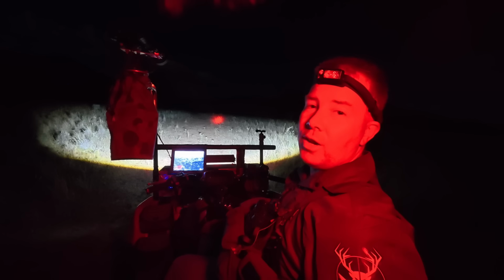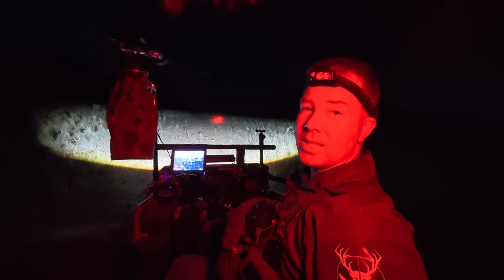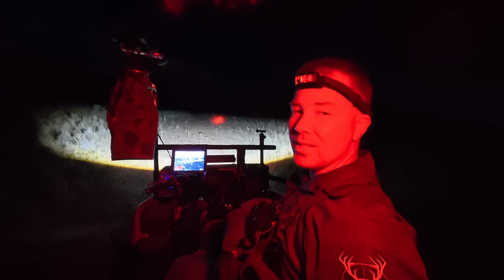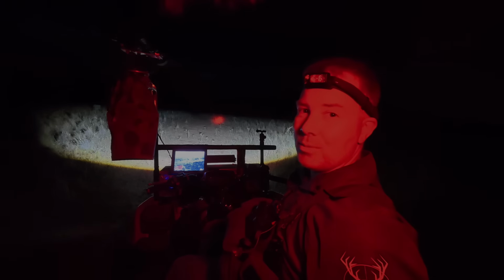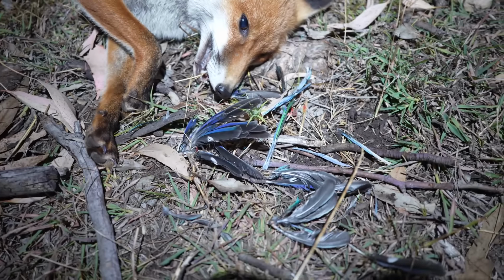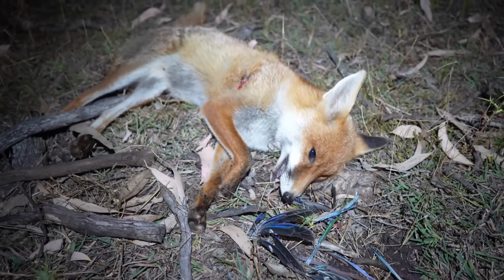I've just chased half a dozen pigs up through all of this grass, and I've realised as I got through the fence and hammered them on the other side, I didn't have the scope on record, so all a little bit fast and furious. Sorry guys, it's how it rolls sometimes. This little bugger was chewing on something when I shot him. It was a parrot. Little bastard.